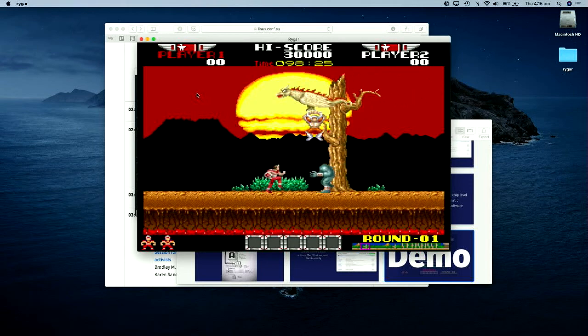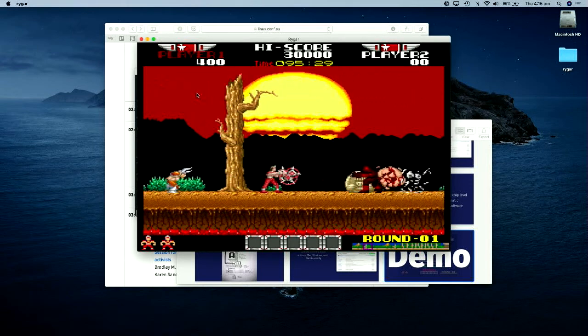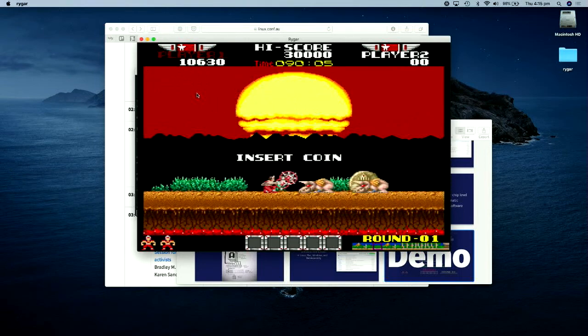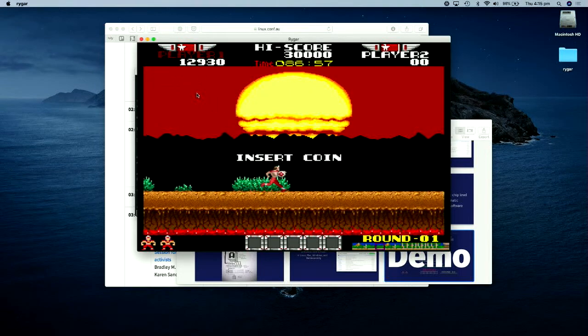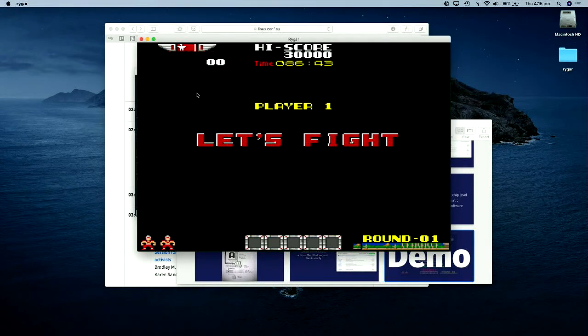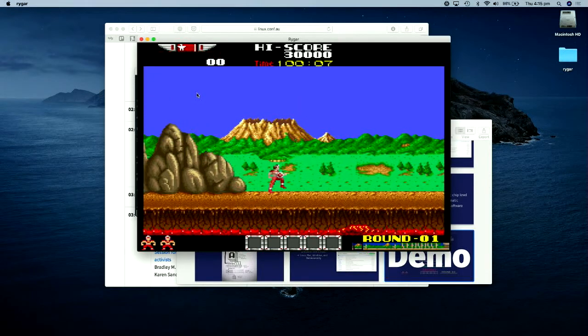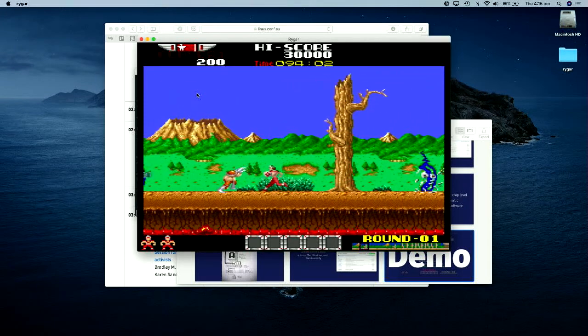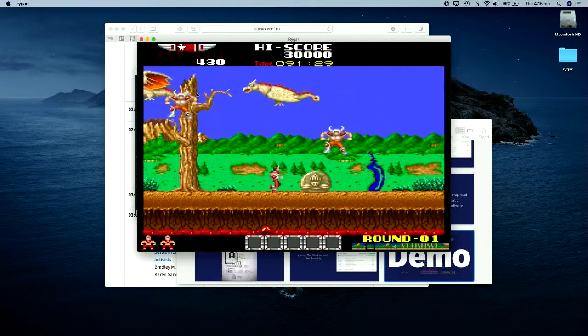There was so much chipping away, but my strategy was basically to do a whole lot of little experiments and then bring them all together. So here I can put some coins in with my virtual buttons and fire up a game. Yeah, and it was quite great to recreate my favorite game from childhood and get to play it again.